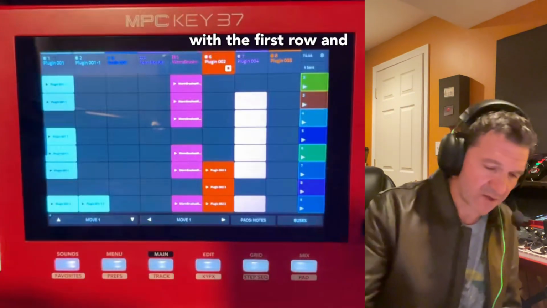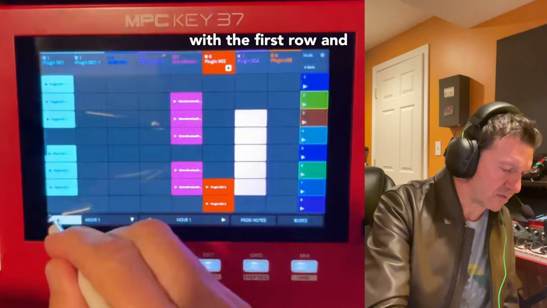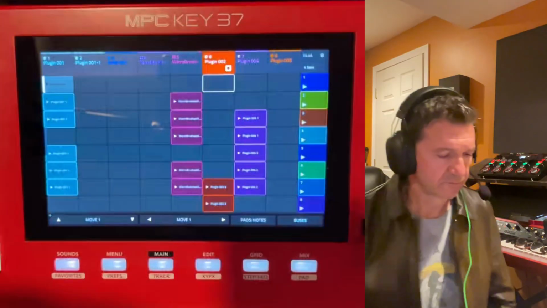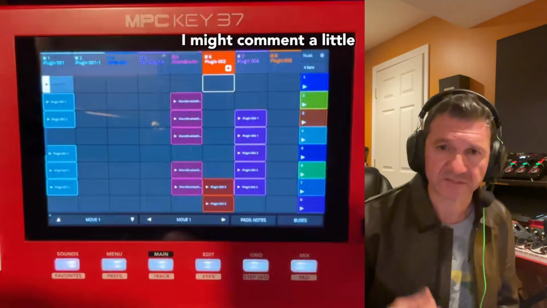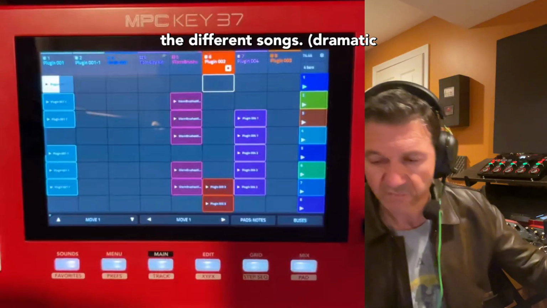So I'm going to start with the first row, and let's get the song going. I might comment a little bit as we go through the different songs.